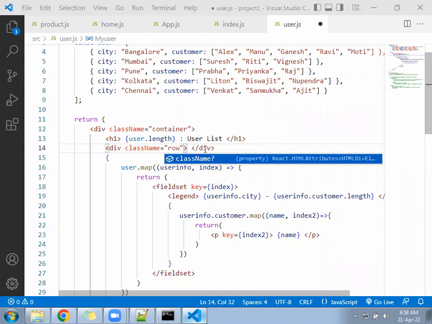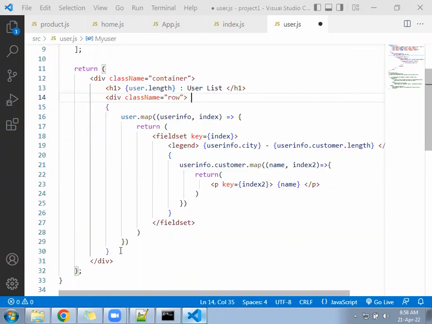This row you should not close here. You should close this row at last, after the end of the for loop. So row opens in the beginning, row closes in the last.